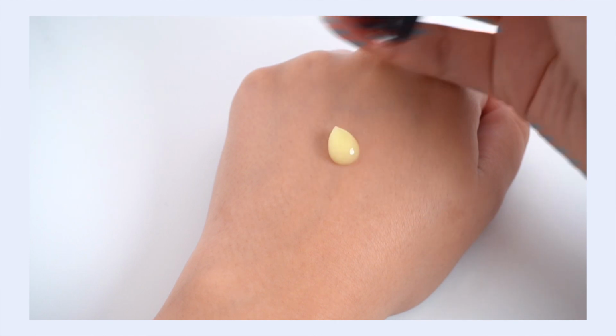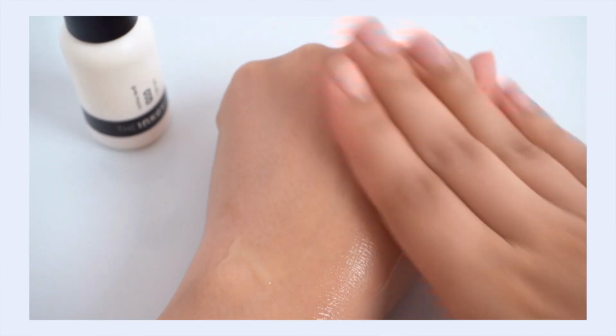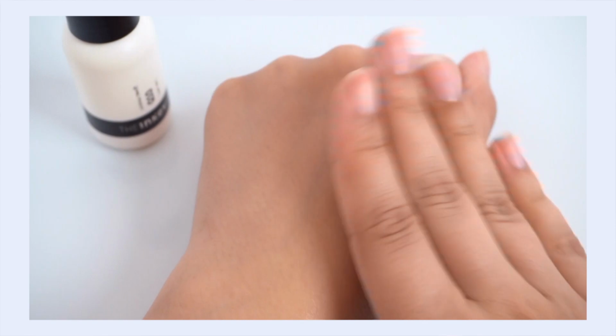This is another emulsion type of texture that brings more hydration than you might be thinking just at first glance. There's that nice little bit of nourishing moisture to this that's not super rich, it's not oily, it's not really heavy. It's just that nice comforting moisture, balancing moisture with lots of hydration. When you put this on, your skin just feels so plump, so bouncy. It makes your skin feel so good. I love just how this feels.